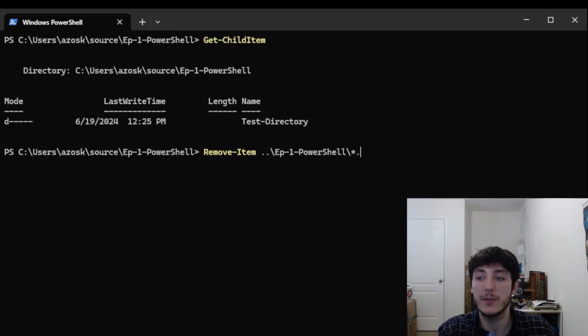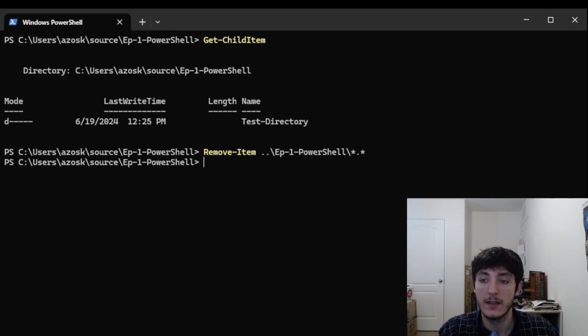So the extension could be like JPEG in this example, or it could be PNG. But when you do it with the asterisk, you're signifying all files with all extensions. Doesn't matter which extension it is.